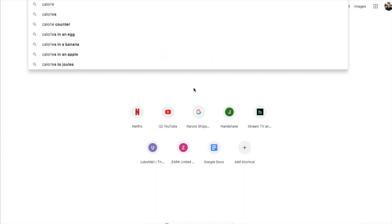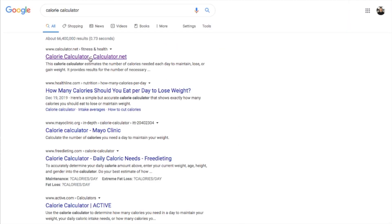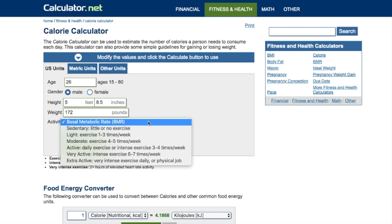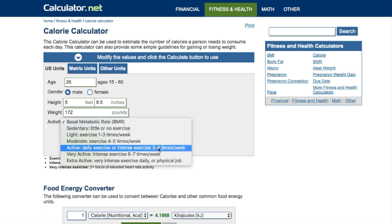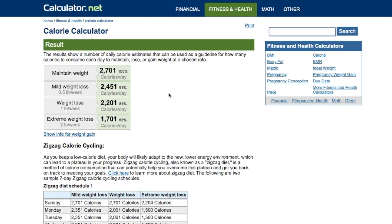The first thing we're going to do is go to Google and type in calorie calculator. I went to the first result, calorie calculator.net, where you fill in your age, height, weight, and then the activity factor. This is where things can get a little tricky — are you sedentary, very light, moderate, active, or very active? I'm probably somewhere between active and very active since I'm on my feet most of the time for work, but I went with active because I don't consider myself to do very intense exercise all the time. My maintenance calories came out to about 2,700.